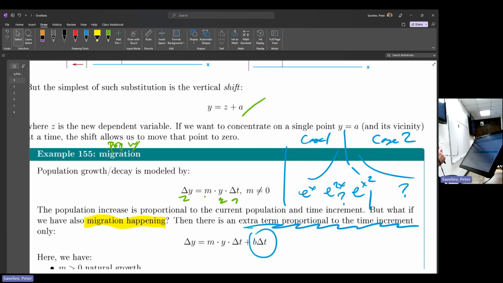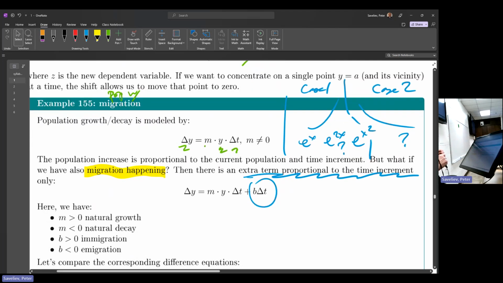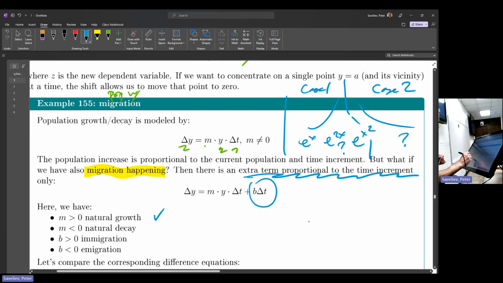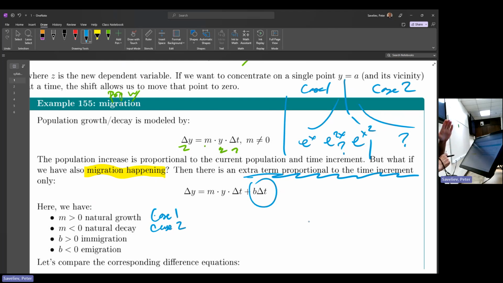So there are a total of 4 possibilities, as a matter of fact, right here. Okay, so a natural growth, natural decay, and then we have migration and immigration, in and out. Case one is, we consider this case one, right above there, and then I consider case two. But there are still case 3 and 4. The outflux, so you have an exponential population growth, but then every time people are leaving the cities at a constant rate. All 4 cases might produce different results, and so right now it's unclear what it is. But the model is there already.